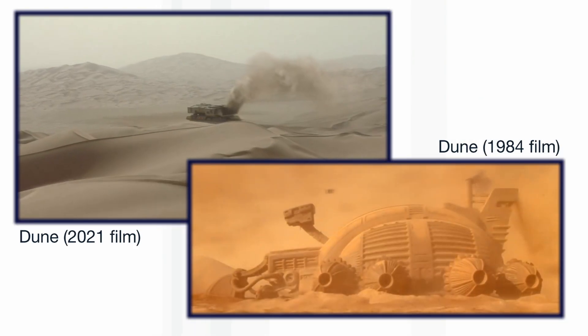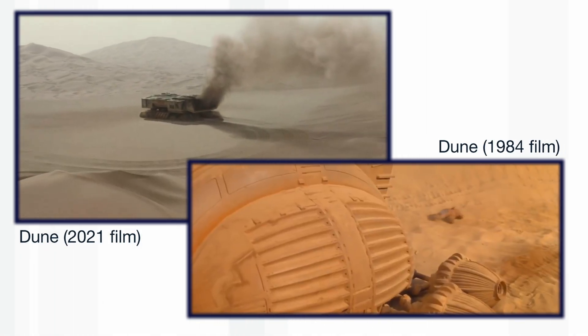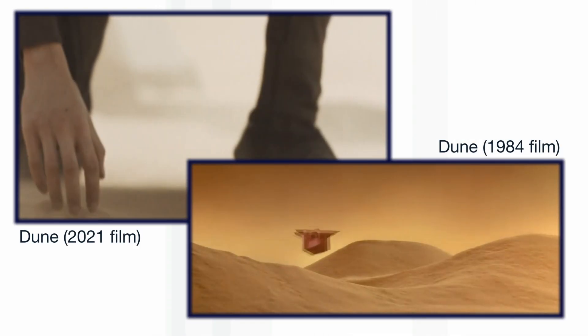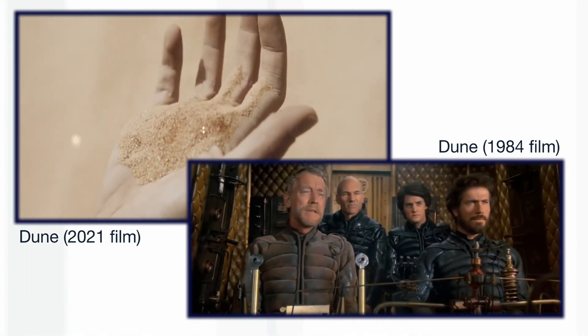It sort of implies that it's not a pure compound, but we've treated it as being a single compound. Spice is a chemical which is only found on one planet about 20,000 years in the future, and it means that people called the Guild Navigators can navigate through space and make jumps. Travel through the Imperium is impossible without the spice. It has a psychoactive effect where people can see the future — prescience.